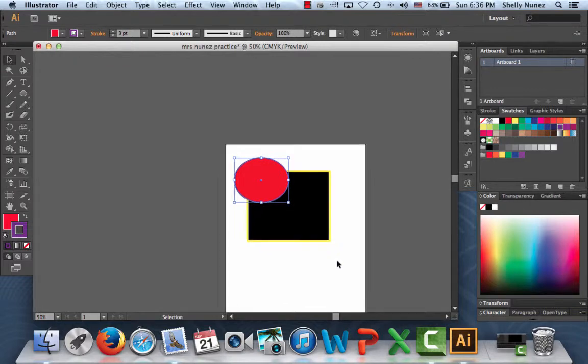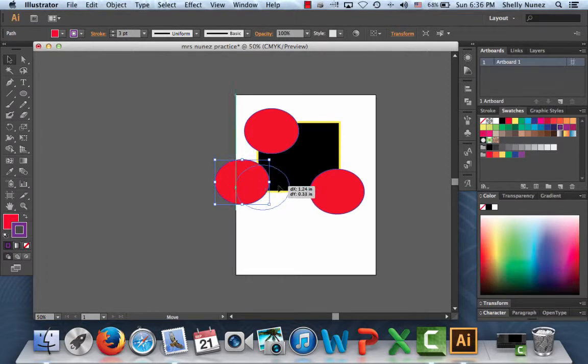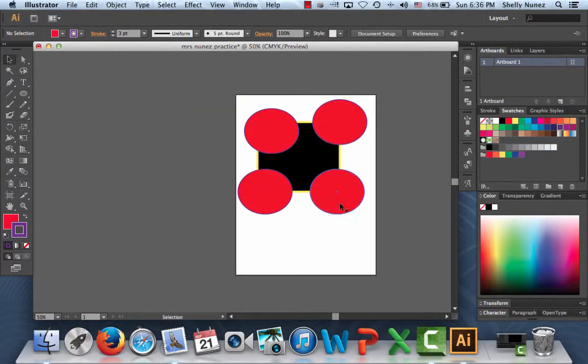Okay, now as we're going through this, I'm going to Control C, which is copy, Control V, which is paste, and I'm pasting some shapes around to try to show you how some things work. And here's the fourth one. There we go. So they're kind of goofy, I know.